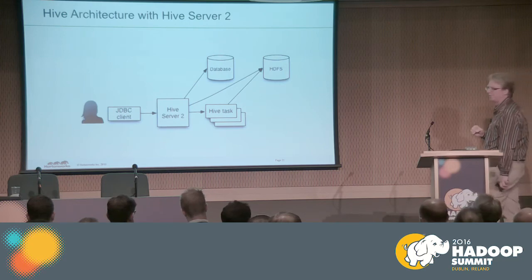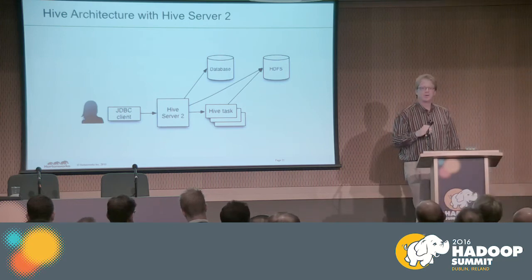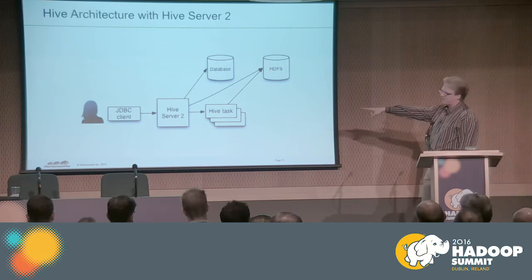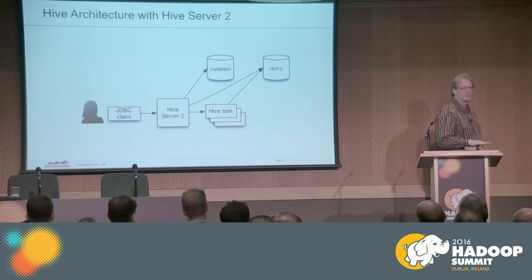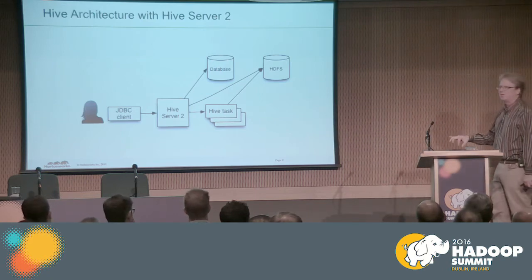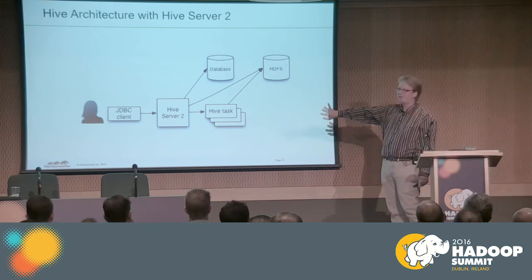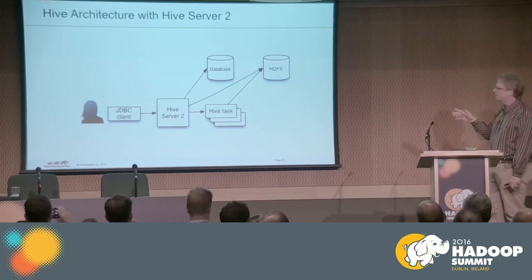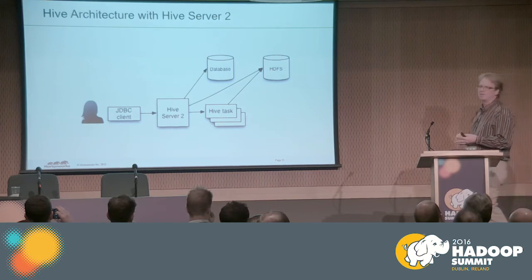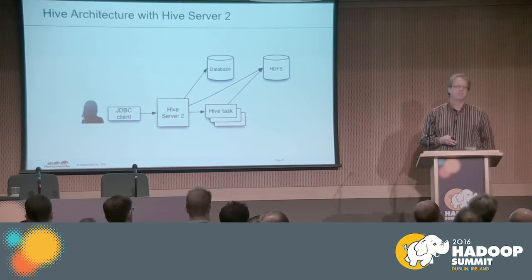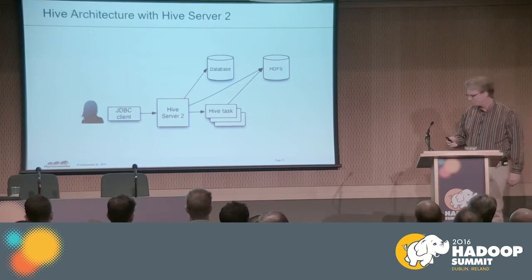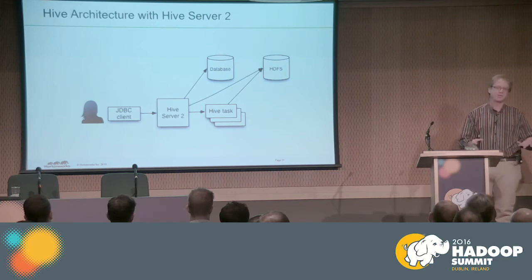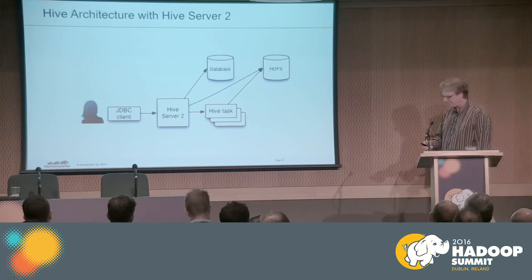One of the pieces that we're always very careful with in Hadoop is controlling where user code can run. So if you think about this model for a bit, one of the characteristics is that Hive Server 2, because it's enforcing the permissions, can't be allowed to run any user code, right? It has to be just Hive and not user code. So that means this model doesn't work very well if you have a custom input format or a bunch of UDFs that your Hive users need to run. Does that make sense? So I still have people using the storage-based auth because that way they can run the user code because the permissions are enforced in HDFS.